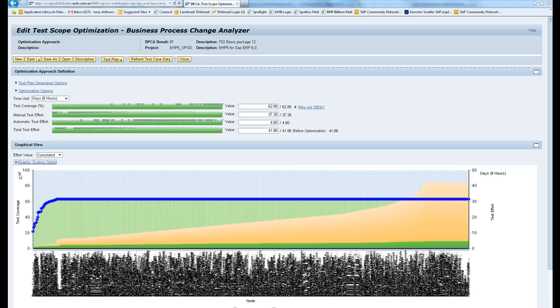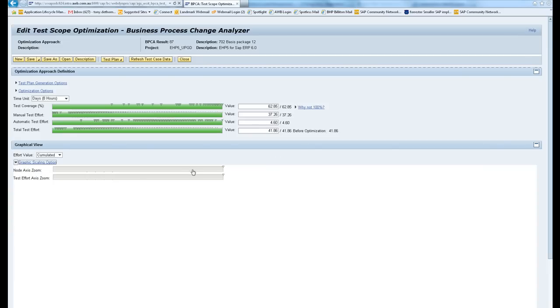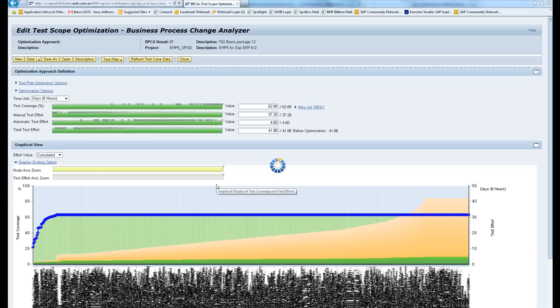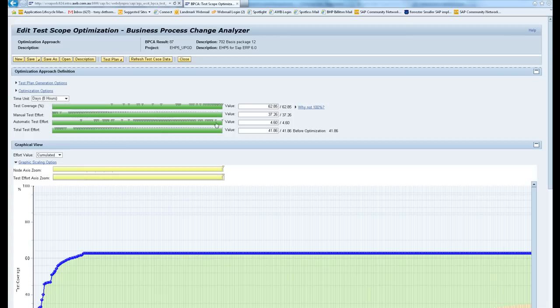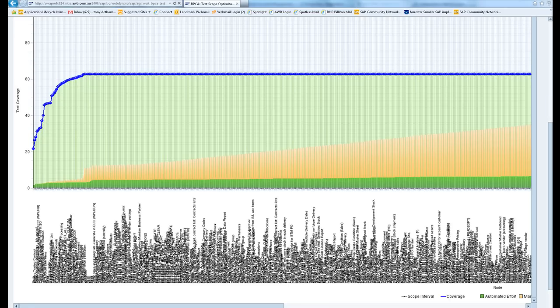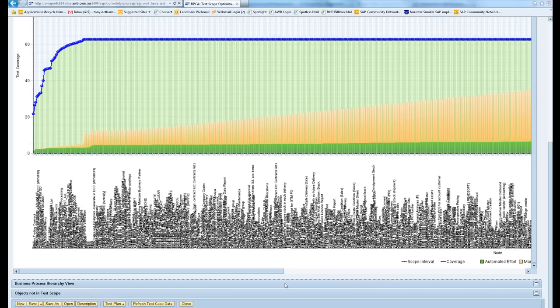I'll scale this out so we get a better view. I've got a lot of business processes down here. You can't really see them unless you scale this out. So I will scale out the x-axis and then the y-axis, and you'll be able to see those a bit better. While this is building, you can see here 41 days. At 8-hour days, to get support pack 12 through, based on the amount of tests that I've got, it's going to take me 41 days to test this properly. These are all the business processes which are going to be touched. There's a manual document and authorizations, goods receipts. There's a good mix of my transactions.